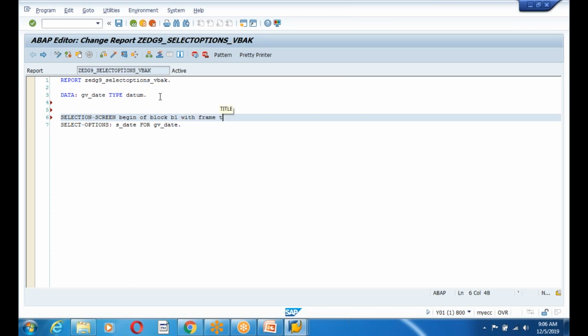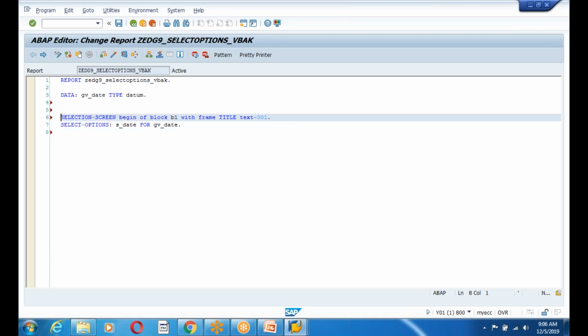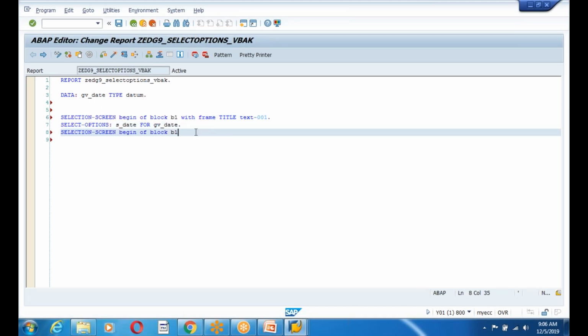We can provide a frame with title text-001, and whenever you begin the block, you need to end the block as well. For that, control V and paste the begin, and instead of begin, you need to end it.